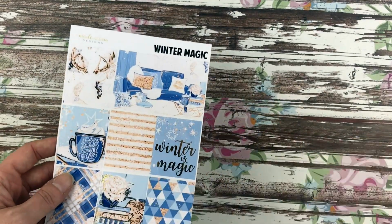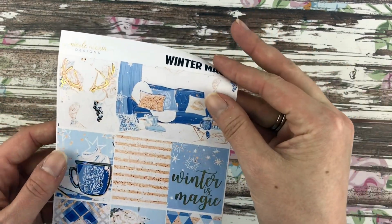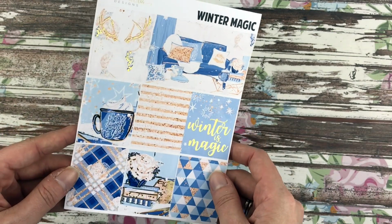So this week we do have one of each foil type. So you've got the foil up here and the antlers, this really cute. It's not necessarily a double box. I mean, it is intended to be laid together, but you can see it's actually cut down the center. It doesn't take up the whole space in between.